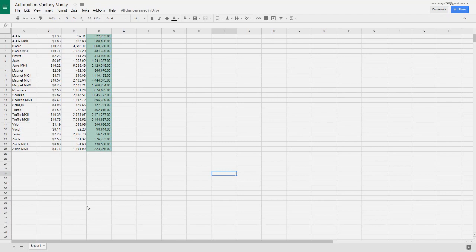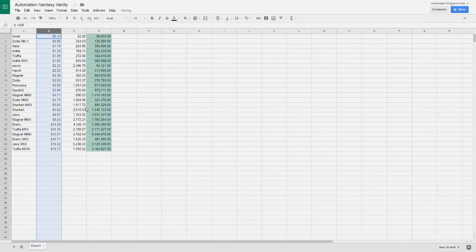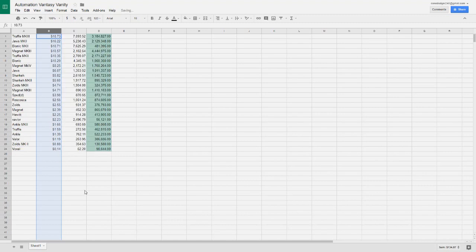Alright, so the most obvious question is, which vehicle made the most money? And most likely it's one of the Truffles, but we'll see. So I'm going to select all of these. Actually, I don't think I can do that, but I'm going to sort by profit made. And, oh, I did that backwards. I want to do that Z to A. It is indeed the Truffle Mark III, our top profiting vehicle at $18.73 billion.